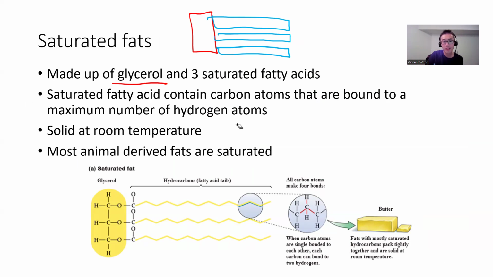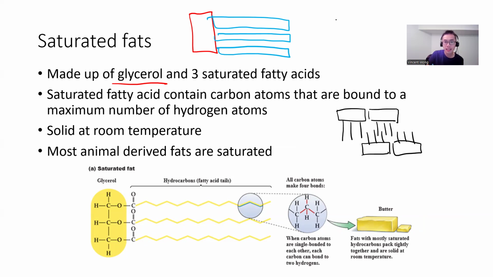So when the fatty acid is saturated with hydrogen, the tails go zigzag up and down, but for the most part, it's straight. So if I draw a glycerol molecule here with 3 saturated fatty acids, I can have another one right next to it. Because the tails are straight, it's very easy to put them close to each other. It's like asking people to line up with their arms down. They could stand shoulder to shoulder, very close together. They get packed close together.